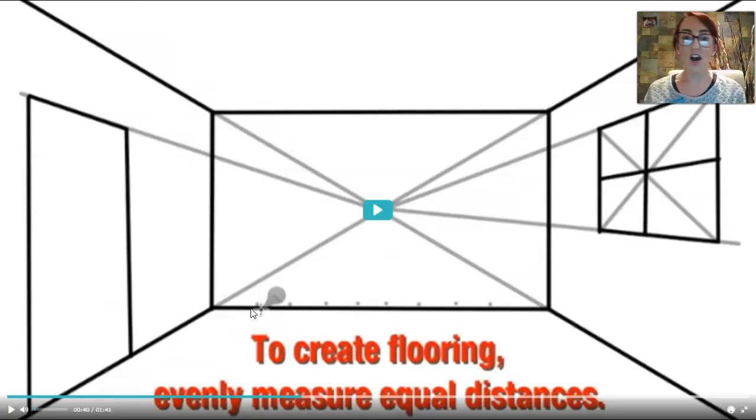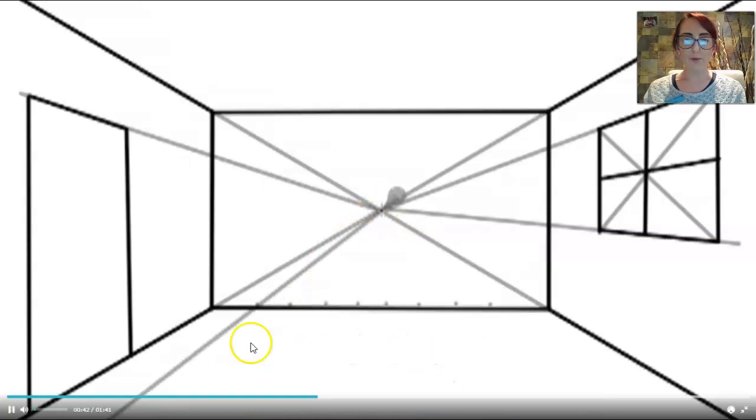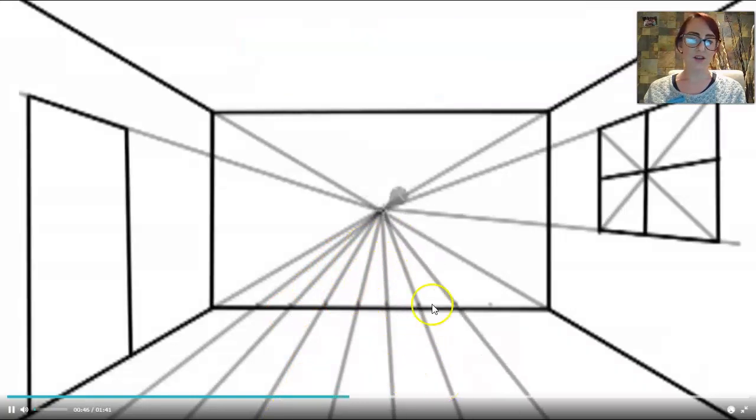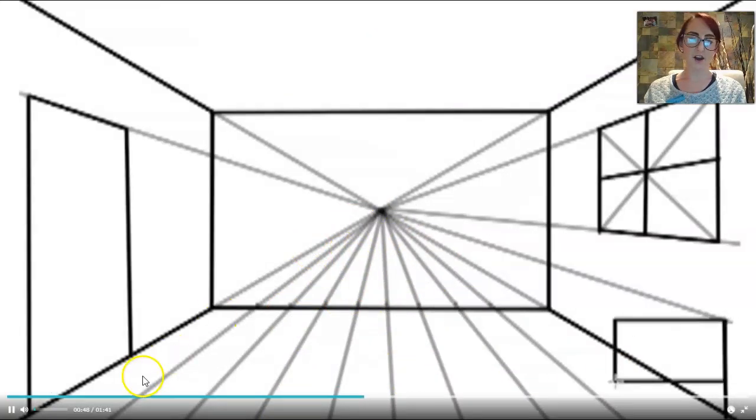Okay, so now the floor, again, if you want to create like a wooden floor, which most of us have, or tiles here in Abu Dhabi, what I would do is take out your ruler and maybe measure 1 centimeter. It could be half a centimeter, centimeter and a half, whatever you decide, but you're just going to measure so that each gap is the same width. Okay, so just tiny little dots. And then again, you have to go back to your vanishing ruler and put those little lines. Okay, so in the middle, it's going to become straighter, and then off to the right and off to the left.